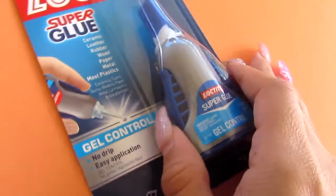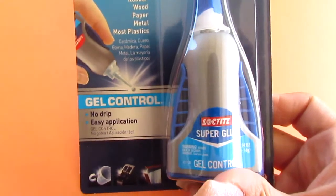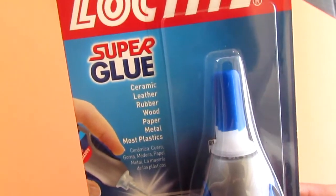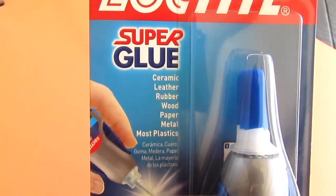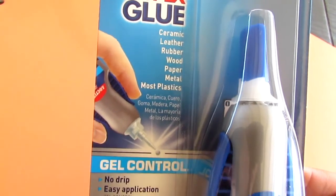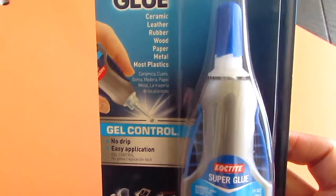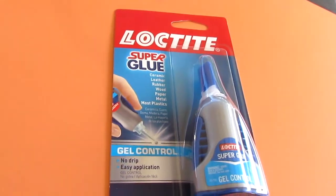You will also need some glue. I got the Loctite super glue with gel control. I really liked this one because it has like a squeeze at the top and you're able to work with it a lot better. And this works great to make sure that all the gems stick nicely and do not fall off. This was also from Michael's for about $2.